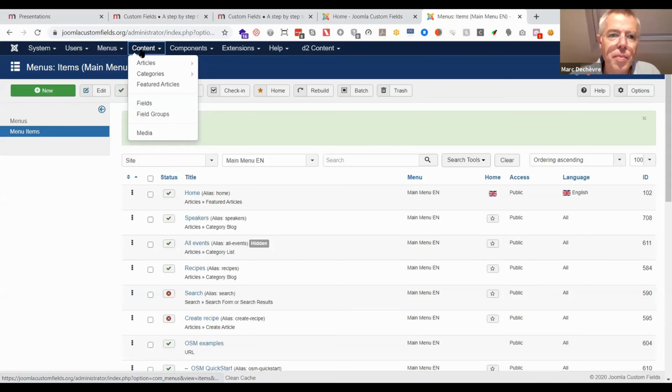Then we are about to start our custom fields. And custom fields can be applied to different things in Joomla, to anything in Joomla. Even if somebody builds their own component, you can integrate Joomla's native custom fields, right? Joomla integrates it for articles, so content articles, but also for users. You can add custom fields to users, and also to contacts. So the contacts are the contacts for the contact forms, right? So when you have a contact form, you can add custom fields on that, which is also very handy.